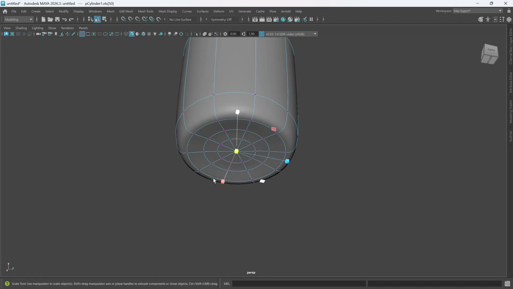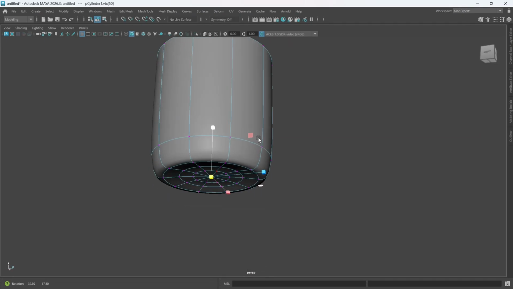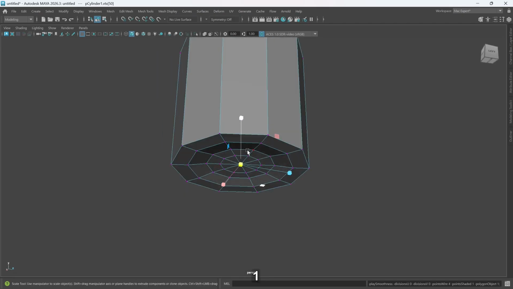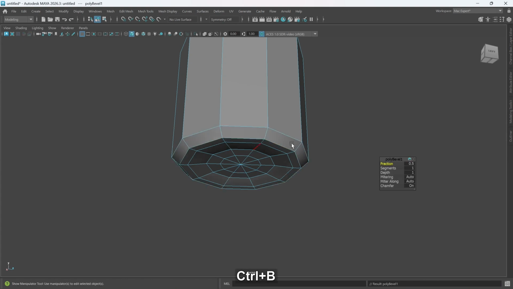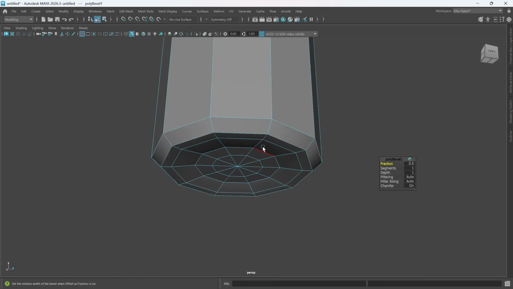you can see that we have that rounded edge, but our curve is not really looking good. Now, we need to add holding edge to it. So we're going to right click and go into the edge mode, double click here and select the whole loop. And this time we will want to apply a bevel. You can hit Ctrl B to bevel. So depending on how rounded you want this edge to be, that is how you are going to do it.